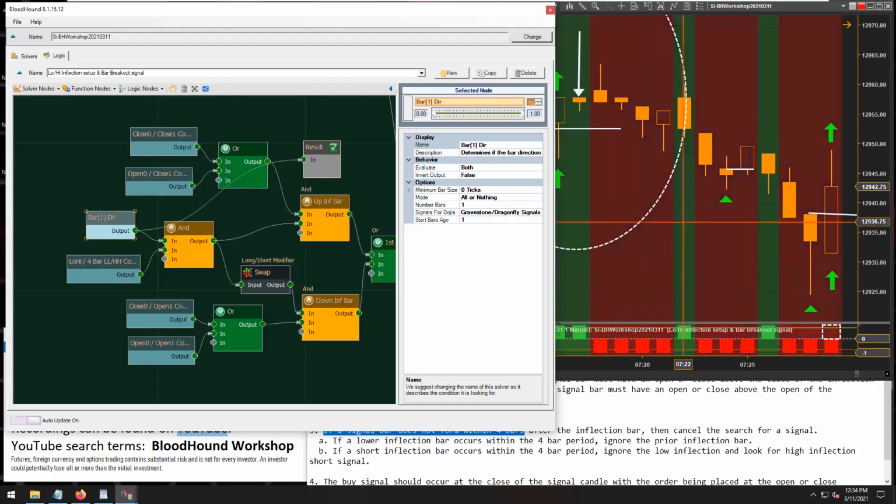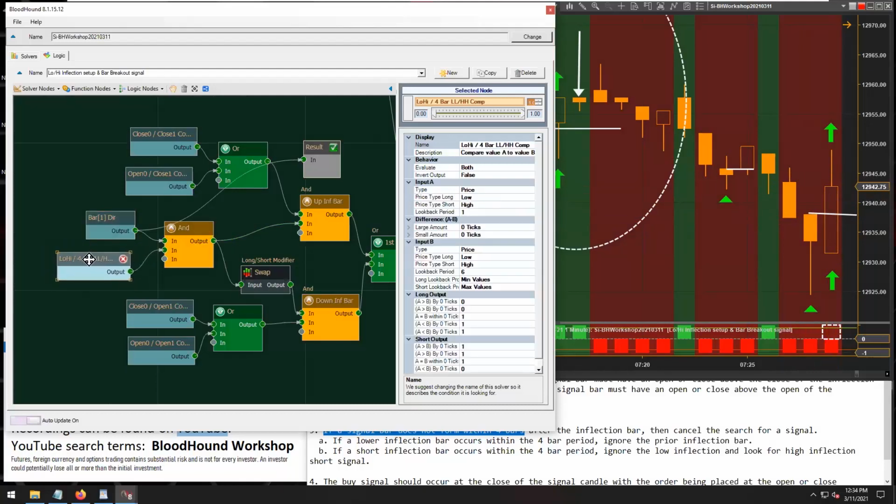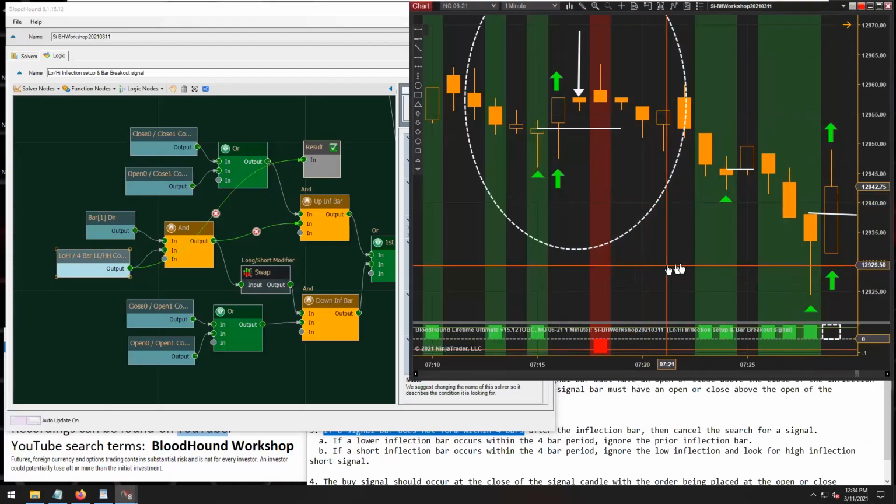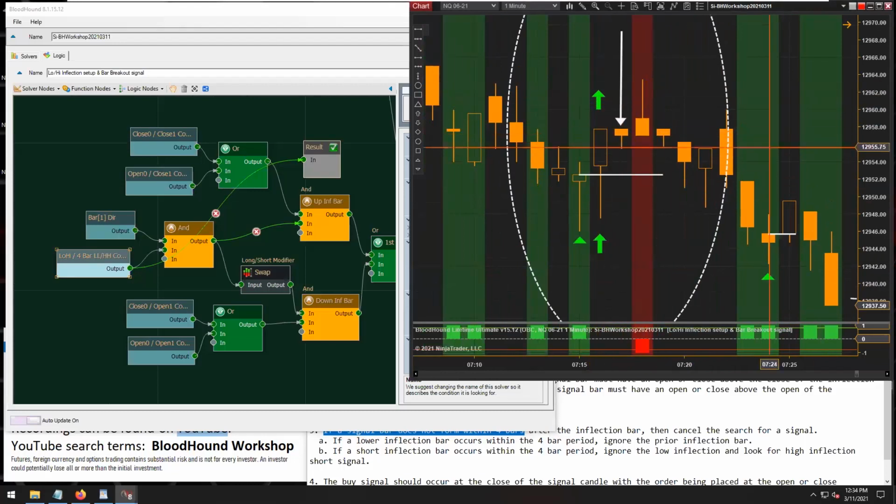Let's look at this. So we took this up bar, shifted it forward, we get a long. We took these down bars, shifted them forward, so we're getting a short on this up bar. But what I did not do is shift my little filtering, my comparison solver that's making sure that we're getting lower lows or higher highs.